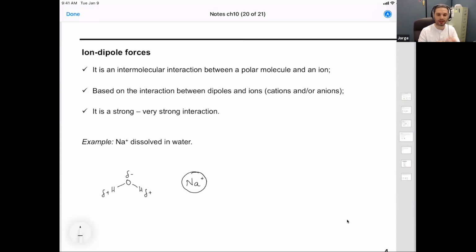Because sodium is positively charged, that's going to attract the negative side of the water molecule. So when we dissolve sodium plus in water, sodium plus is capable of organizing water around it, and it's going to attract the negative part of the water molecule. Therefore, all the oxygens will turn their attention to the sodium plus, and they want to be really close to sodium plus.